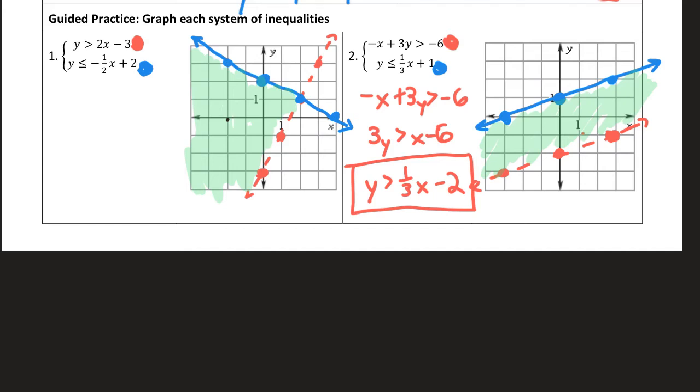For me, it's a little bit cleaner graph. It helps you see what the solutions are a little bit easier, I think. In the second example here, I had you solve for y. So if you solve for y of that first equation, it's y is greater than 1/3 x minus 2, creates a dashed line. Second line is already in slope-intercept form, so you can graph that a little bit more easily. And then the overlap is above the red line, but below the blue line. So the shaded region, that's the overlap, is this green in between the two lines.